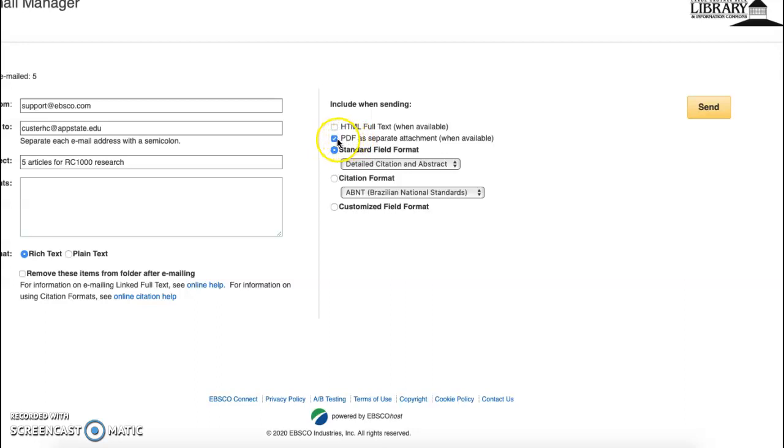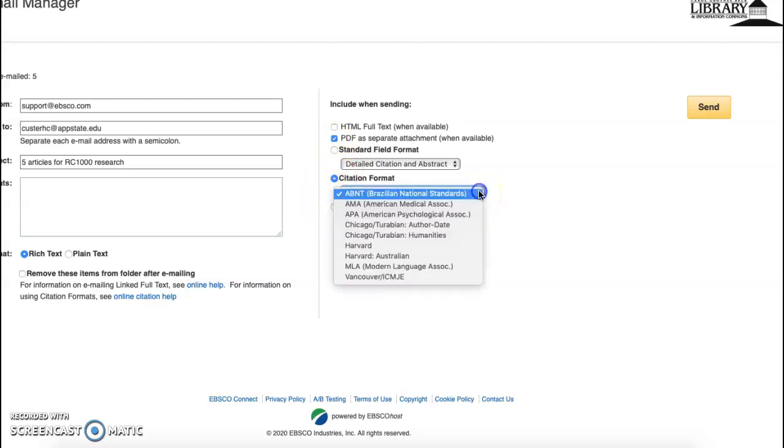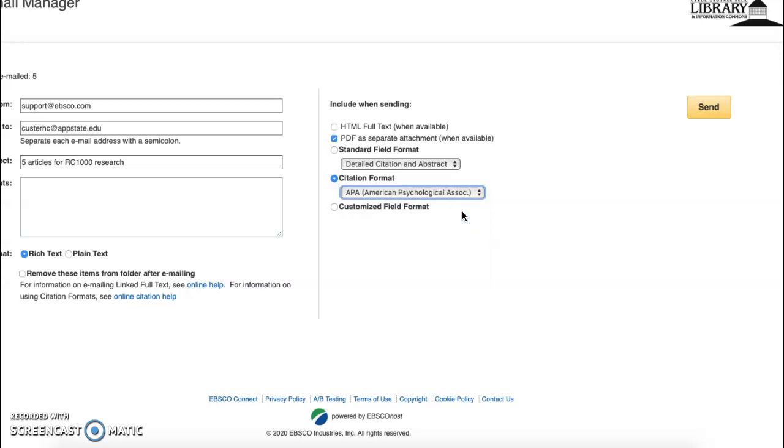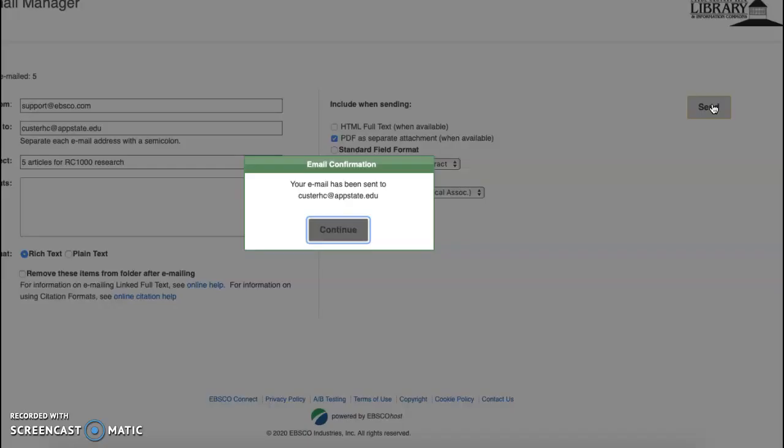PDF attachments would be really nice, and even nicer would be citations that are already created for me. So I'm going to click to get citations that are in the form of APA, the style of the American Psychological Association. That is the style that we will be using in this class. It is used in the field of education and by most of the social sciences. And now that email is in my inbox, I have 5 really promising articles, and I'm excited and I can move on to other things.